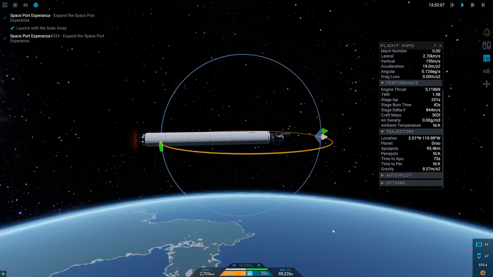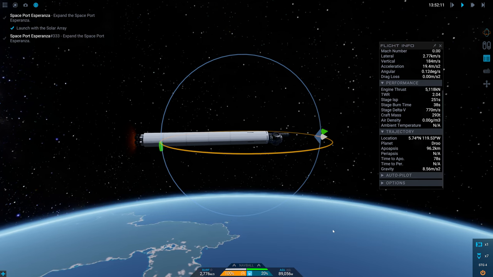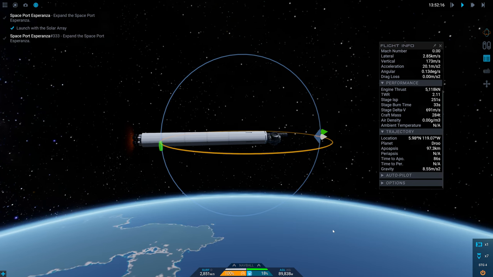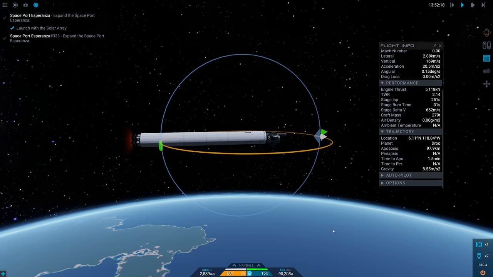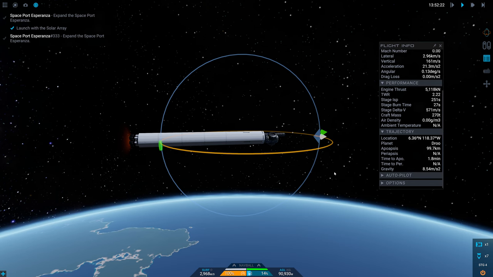Now, our timing is not the best in the world here. I just wanted to see if this design was even going to lift this in a reasonable way, and it seems like it is, remarkably. I'm actually slightly surprised by that. More than slightly, I'm rather surprised by that.